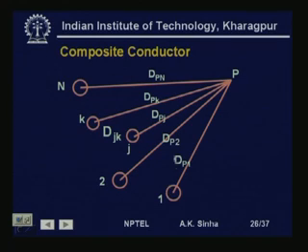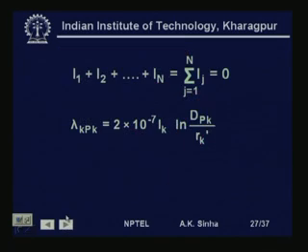Now, since these conductors form the total number of conductors in the system, one thing that we will see is that the sum of all the currents in these conductors must be equal to 0. That is, some conductors are carrying current in one direction and some conductors are acting as the return conductors. So, this is what we will get, that is I1 plus I2 plus up to In, or sigma j equal to 1 to n of Ij will be equal to 0. That is, the sum of all the currents in the conductors is equal to 0.